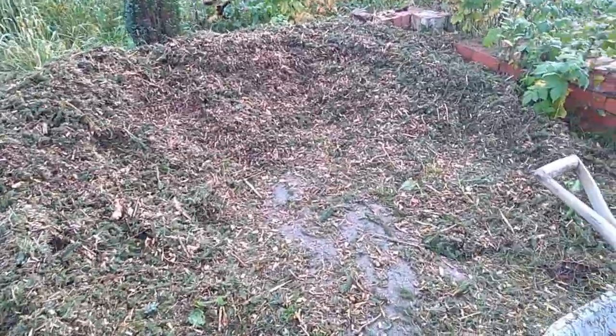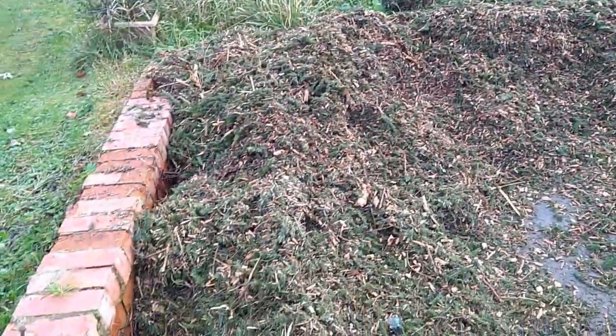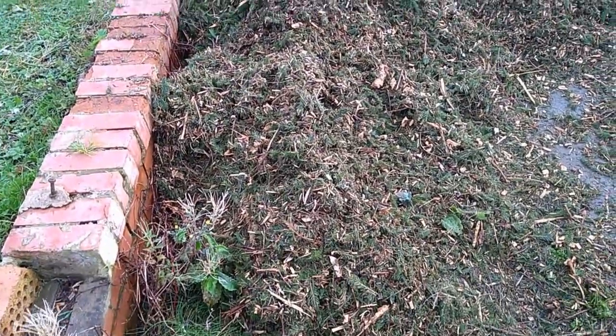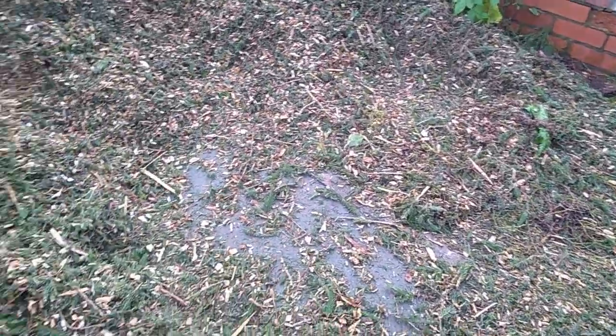I'm chuffed. The wood chips have landed. Yes! Get in. That's good news. Looks like a conifer, doesn't it? Somebody's been chopping conifer trees down. And we've had a drop. So we've got some wood chips.